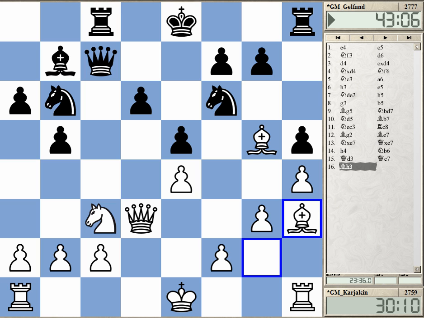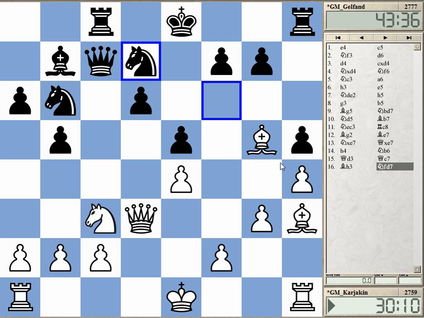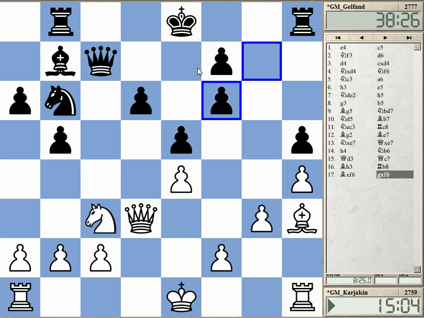He played rook to b8, just going away from the attack of the bishop. I think he should have played knight fd7. I know that this is not a move that you probably play with great enthusiasm, but in the game, which is the alternative after the rook move, White took on f6, and I don't really like the structure.